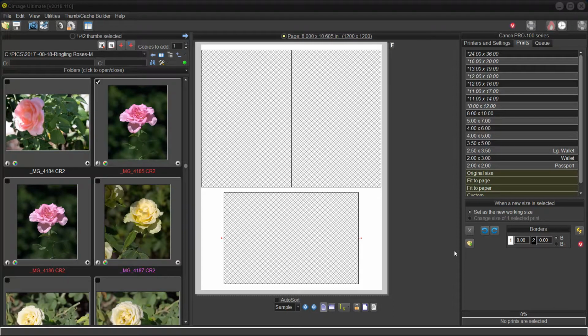Good morning again. This is part two of how to learn Qimage from the point of view of "I just bought it and what do I do now?" Because that's what we're really faced with. In the previous chapter, I showed you what to expect when you turned your screen on.